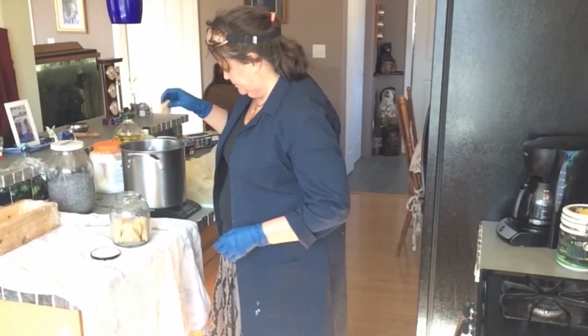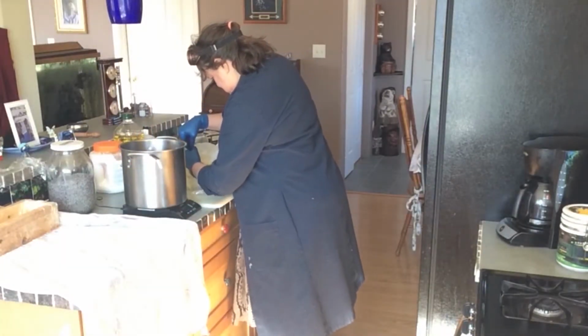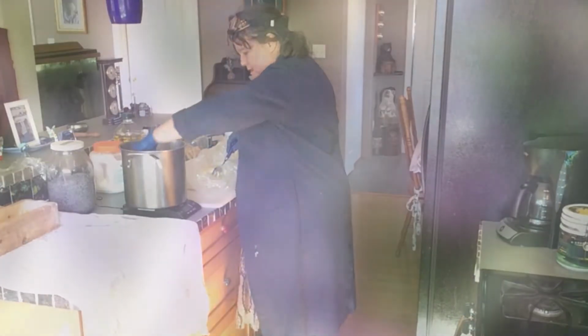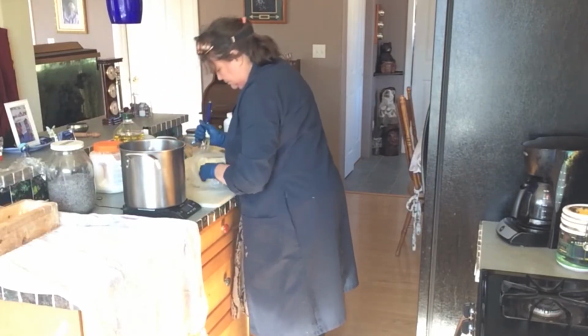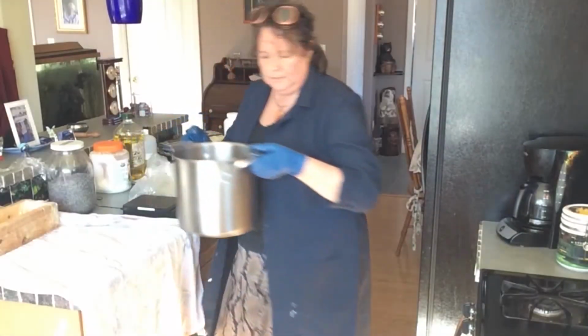I carefully weigh out these ingredients, and when I do put them on the stove, I keep the heat low. They have a relatively low melting temperature, so it doesn't take much. And I do turn the heat off prior to the full melt. You don't want to overheat these ingredients and you don't want to break down the fats.